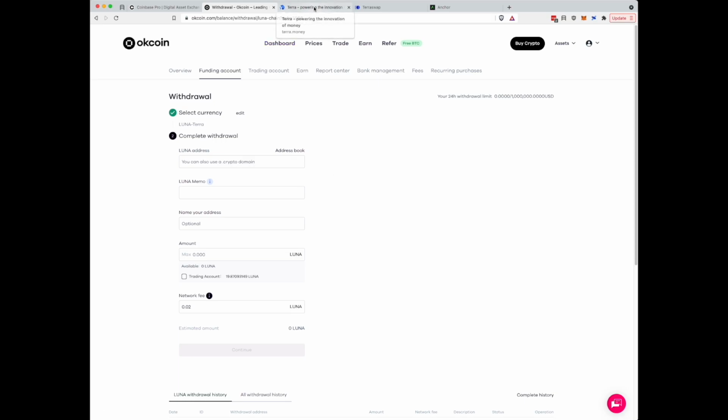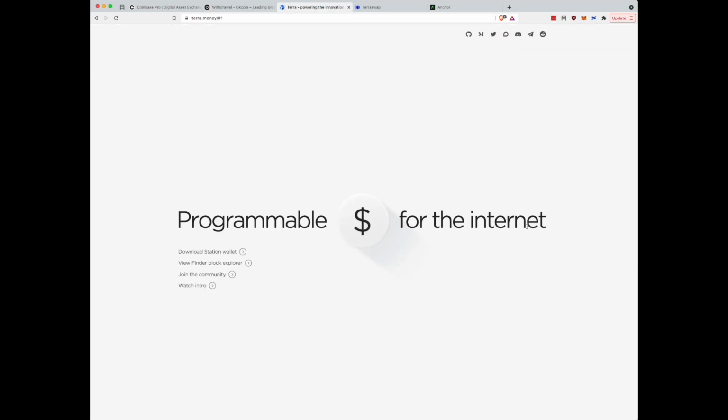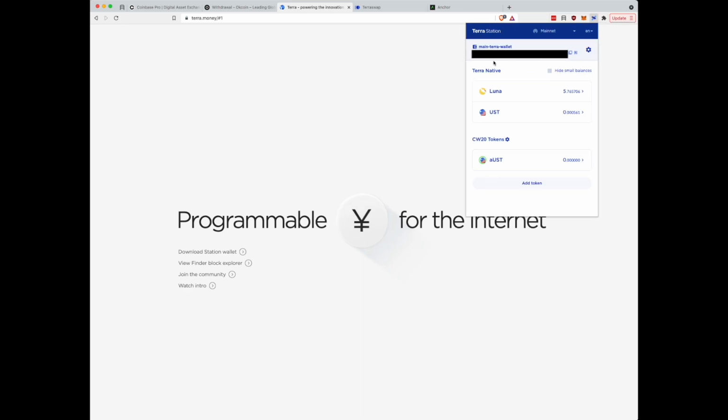I already have one, of course, but if you don't have a Terra wallet yet, you need to go to terra.money. And then you're going to download the station wallet, and it gives you a bunch of options. So you can do this on your smartphone or your desktop computer or whatever. I did the browser extension here. I'm using Brave browser, which I recommend, with the Terra extension. And then I've created a wallet here. I actually already have some Luna in it, but we're going to send some more over.